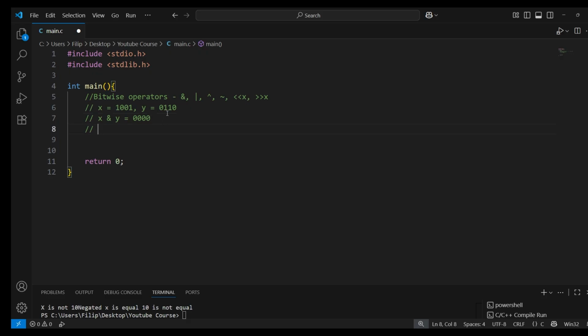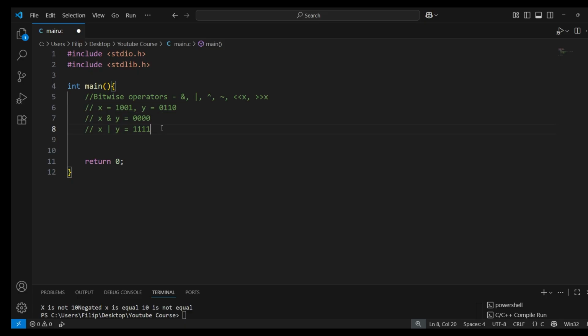Now we also have the OR operator, which is x | y. It will be 1111 because 1 and 0 is 1, 0 and 1 is 1, 0 and 1 is 1, and 1 and 0 is 1. So basically it checks if either of the 2 bits is 1, it will put 1.